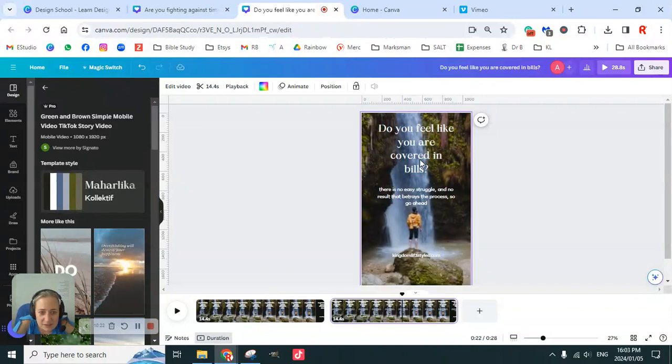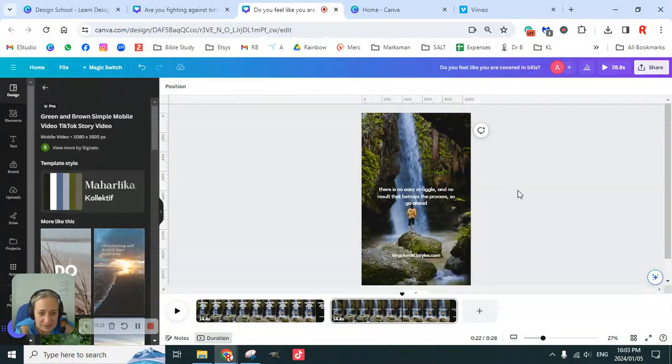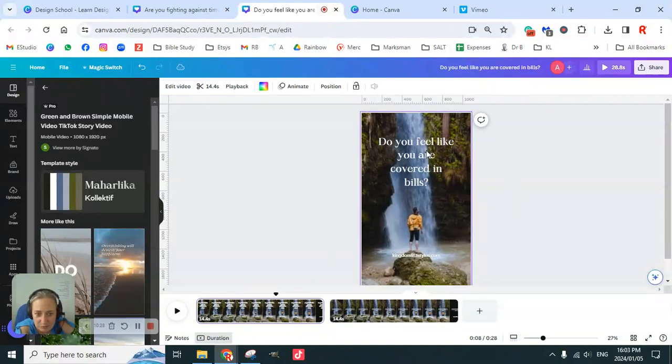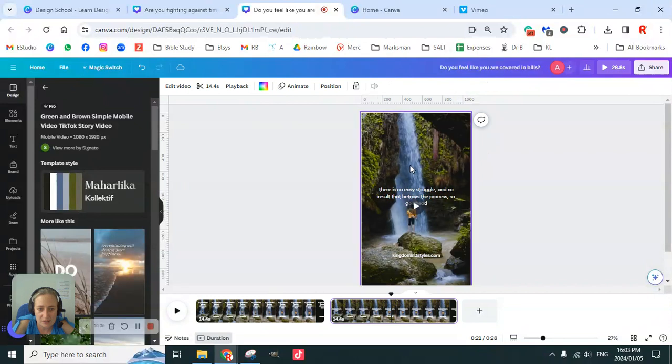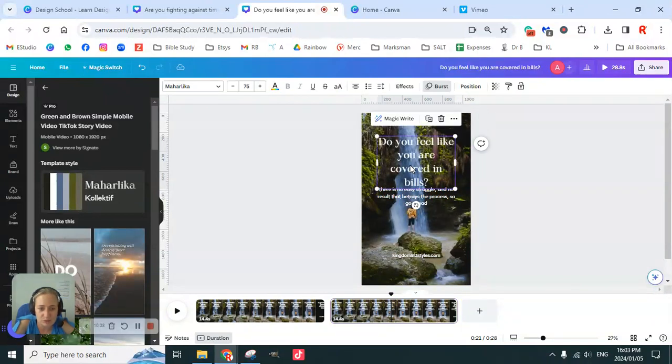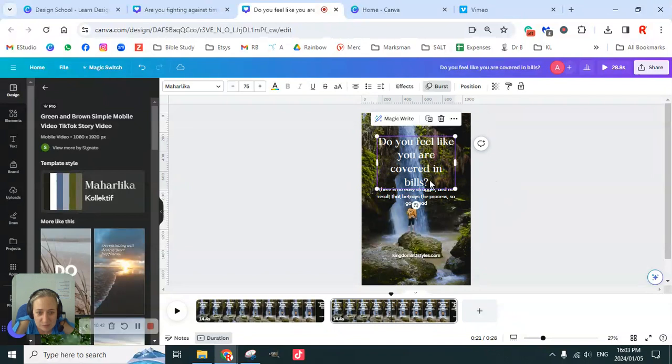And let's stay consistent. I'm going to delete this one here, and because I've moved this one, I want it to be exactly in the same spot. So I will say Control C, and I will click on my box, and Control V will paste it in there, and it's in the same spot.